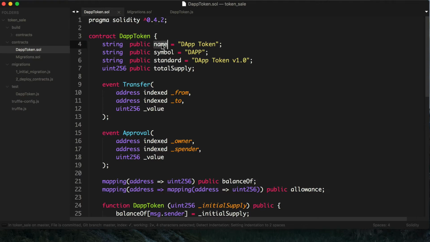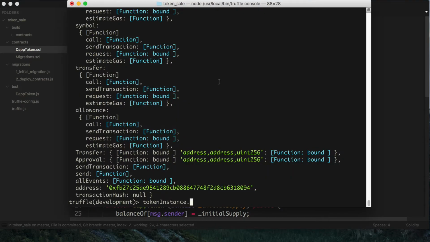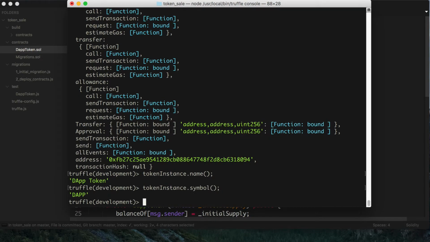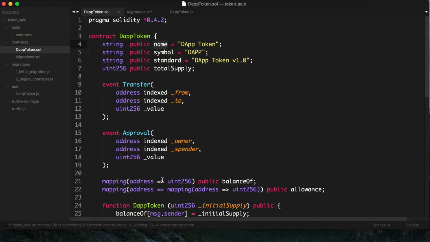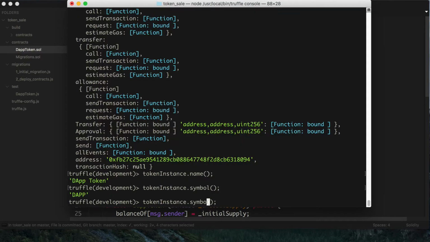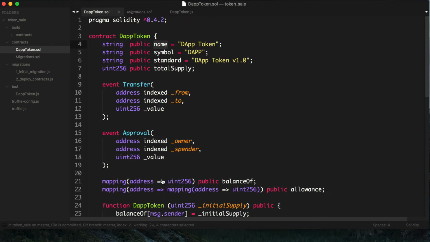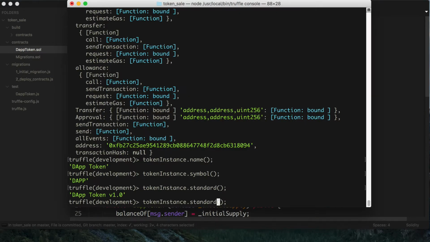We can check its name. All right, you can see it's Dapp Token. We can check the symbol. All right, it's DAPP. You can check the standard. And let's check the total supply.